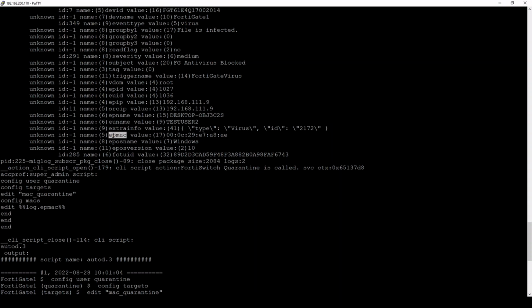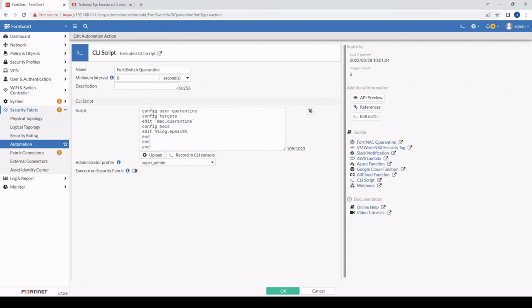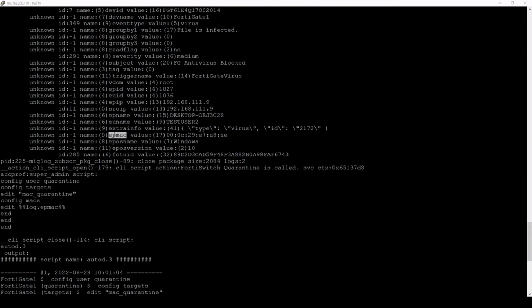There we go. EPMAC. So we see the EPMAC value, and that's my MAC address, but your MAC address and every other MAC address is going to be different, so we need to use that EPMAC value as a variable if we want to reference it in an action, right? Which is exactly what I did to make that initial script. I just said, okay, let's create a quarantine, so all the stuff I'm highlighting is generic, but the one item that's always going to be variable is log.epmac, right? So we can use that variable in our automation action script, and you can use any of these other values as well.